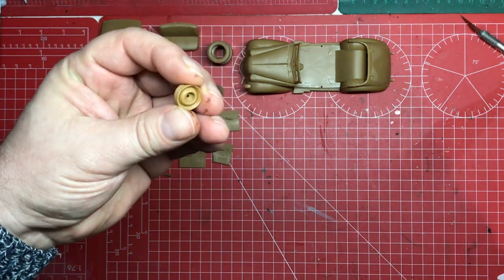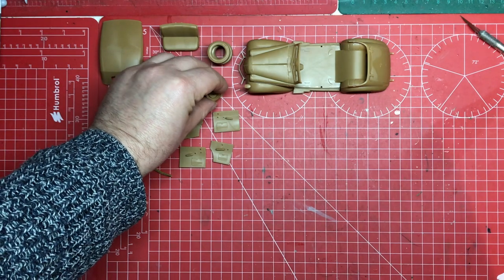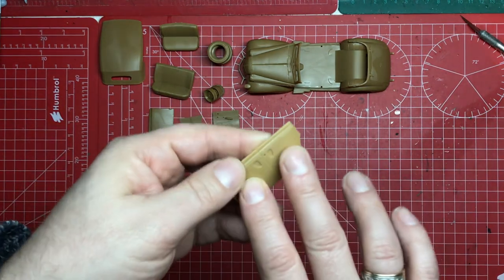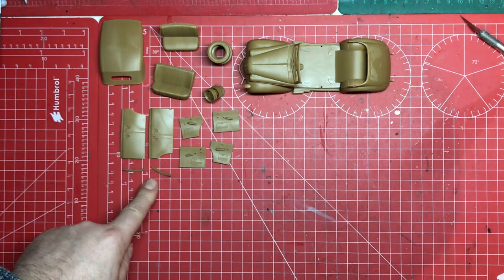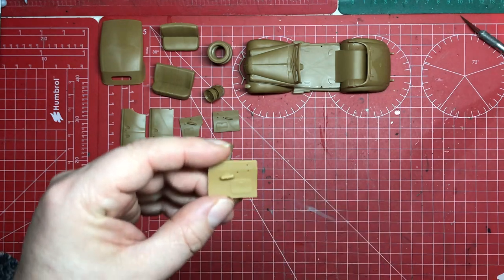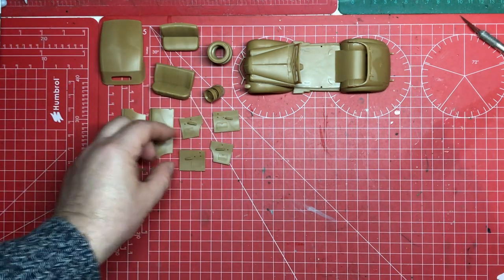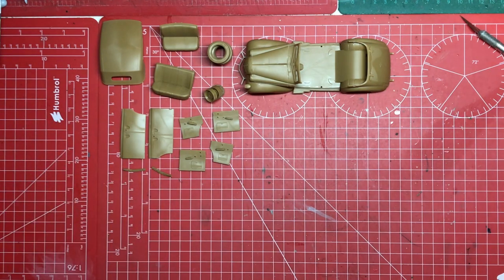The wheels are made up and ready to go, although I haven't got the hubs on because they're going to be chrome hubs. The doors are going to be painted separately, and the door cards separately, as these are gloss black like the rest of the vehicle. The same with the door pillars — these are going to be a brown leather colour. It was either that or go with grey, but with everything else being grey and black, I just wanted something to break it up a little bit.